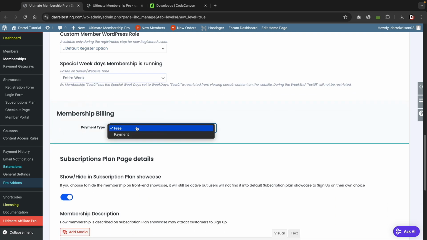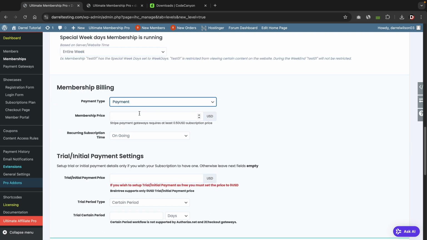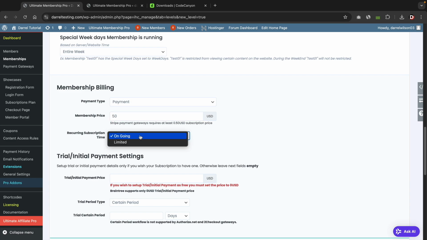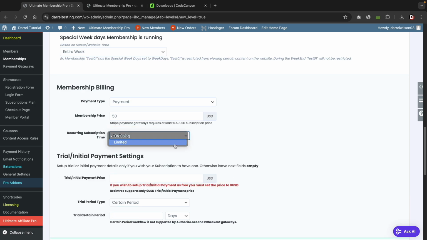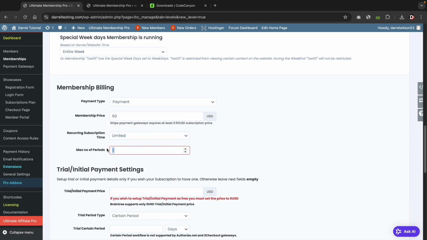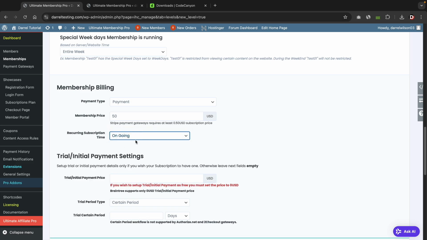Here we have the payment type, and we're gonna select payments. And now we're gonna select how much this costs. Well, this costs $50, right? And this is ongoing, or you can choose limited, right? But we're gonna put ongoing. So generally people put limited, and this is like basically saying, if they're a subscriber for a year, they might've forgotten, right? So after like 1 year, you'll cancel their membership and send them a reminder, but that's really up to you. I wouldn't recommend doing that. Here, I'll just leave ongoing.